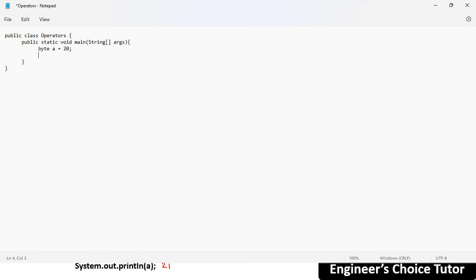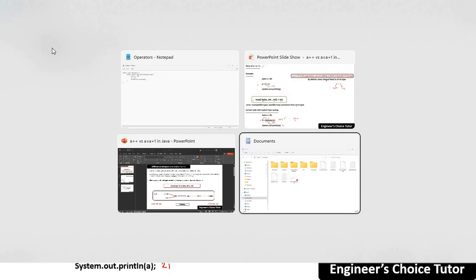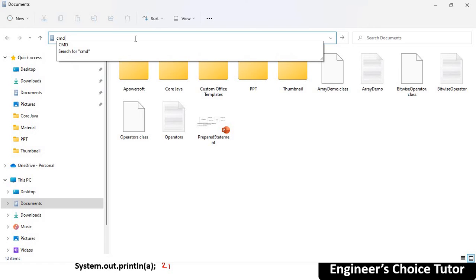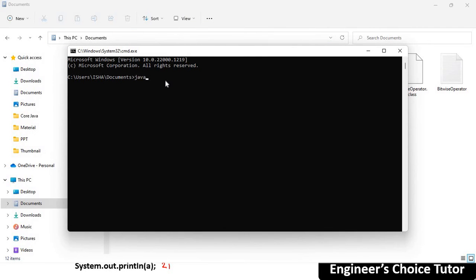Now what I'm doing, a = a + 1, and I'm trying to print System.out.println(a). Go to the CMD or go to the location where this file is present. In my case, this file is present here. So open the CMD from here and compile this file. javac Operators.java.